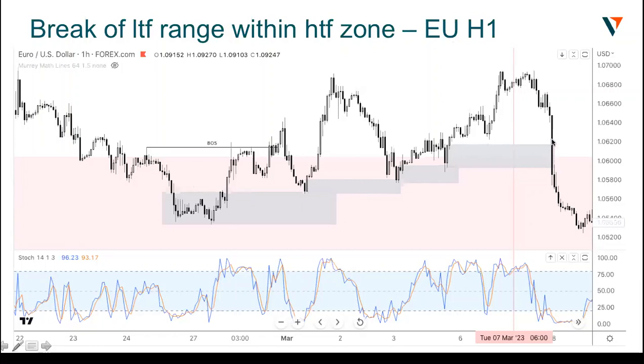zone, a few ways you can use your confirmation, either on stochastics, or you can go to your smaller time frames and look for that change in structure on, let's say, your 5 minutes. So that's one. Or if you're just taking it purely based on one time frame, then you can set stop losses slightly below the zone. So even if we're out, this one trade will not blow the account.